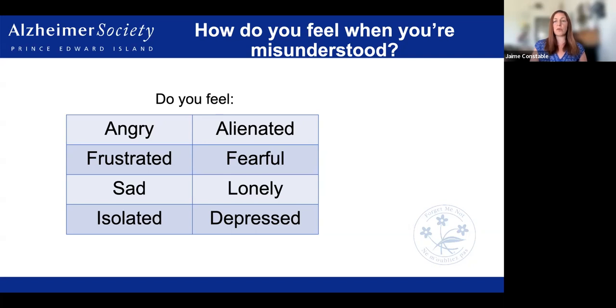And these kinds of emotions can lead to different types of responsive behaviors, whether it's being more agitated, being aggressive or frustrated, or wanting to leave a situation. So sometimes you might think that the individual is wandering and having that type of behavior, or exit seeking, but really they're just trying to get away from a situation that's making them feel uncomfortable.